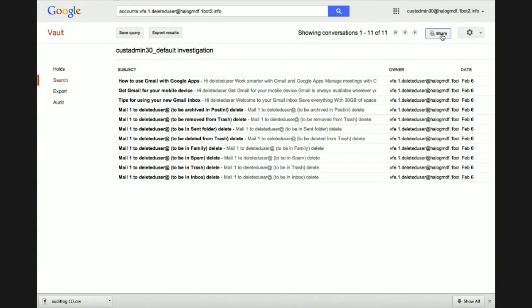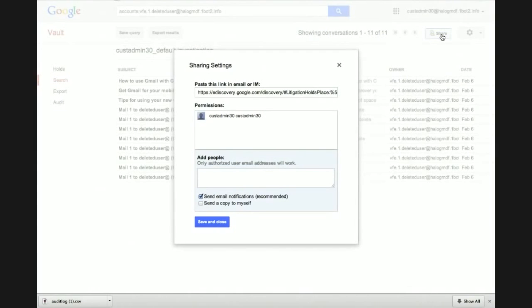Okay? You can share. Now, sharing is something that's sort of interesting. It's like in GMD, you have the ability to save your search result sets or your investigations. Here we have the ability to share anything at any level. I can share my holds, I can share my searches, and so on and so forth. I can start adding people, and it has the ability to do type ahead. If I start typing ahead, it automatically takes advantage of that information, and you can add the users that you want to share that data with.